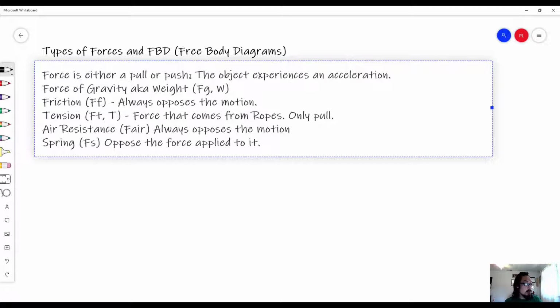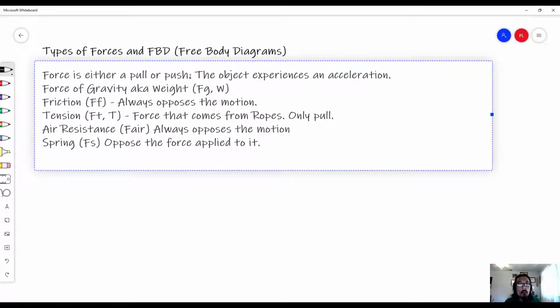Okay, it's pretty cool. All right, and the next one is a generic term for any kind of force that you and I might do. For example, if you push on a door, or if you pull on a door, or if you kick a ball, or if you throw a ball, that's just called an applied force. Just written as F, sometimes with a number like F of 1 or F of 2, depending on how many different kinds of forces there are.